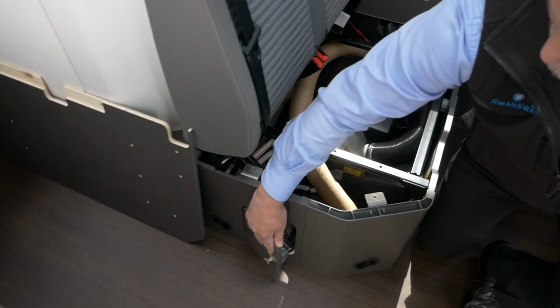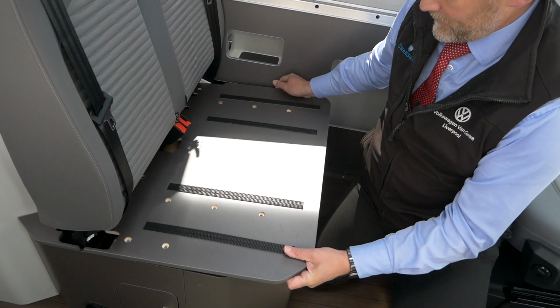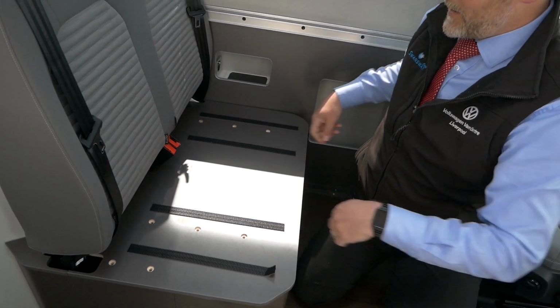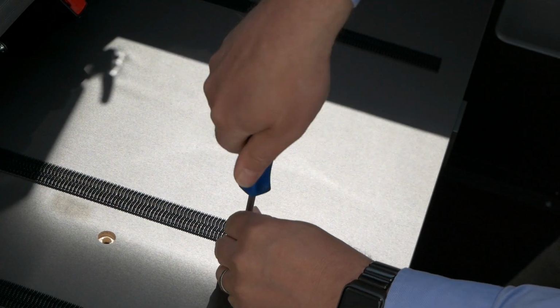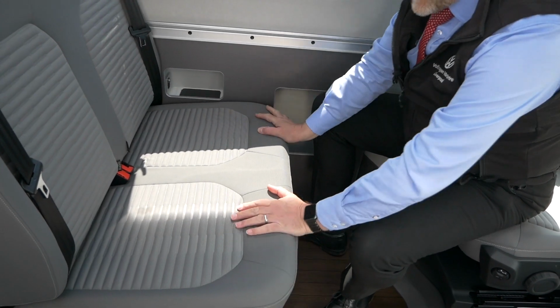So basically, to put it back together again as we found yesterday, really easy. Obviously that unit's going straight back in. Just literally sits on top like that, and then you can put your screws back in to wherever they actually were. Once you put all your screws in, your seat cover just goes back in there and back down, and that's on top of the pads, and then that's it basically.